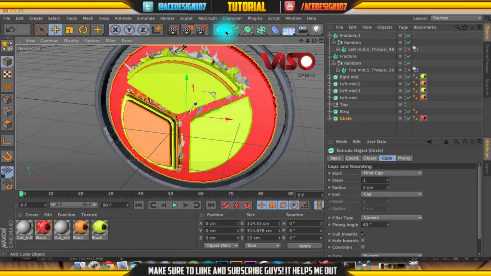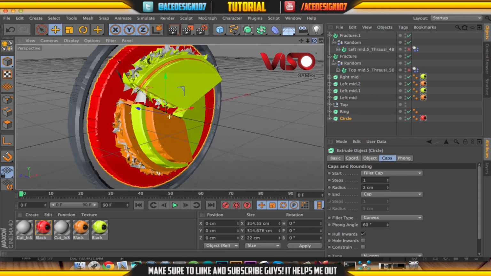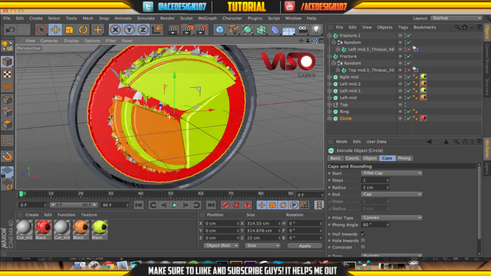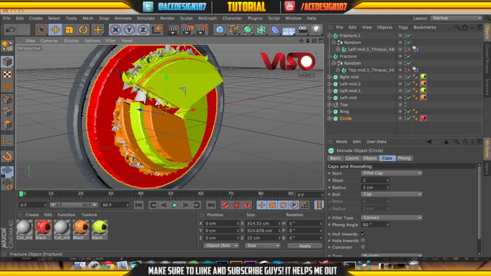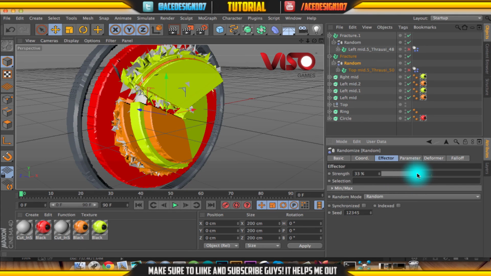Okay, so I'm just going to keep it like that, right? Because what you can do now is you can display it like that, which is quite nice. I'm just going to go to random and change the effector a bit more aggressive.